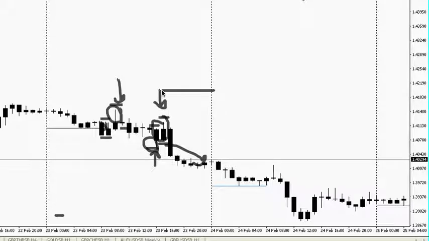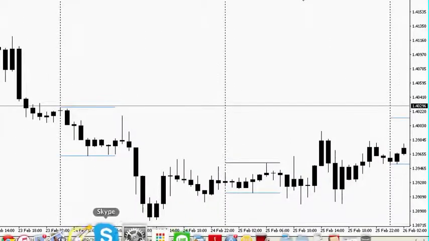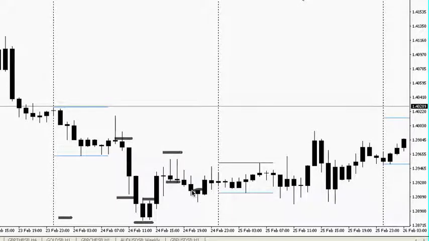Let's just show that on the next day as well. So we would have gone short here, and then long, and we're just holding them, and then short. Okay, price comes down, day's pretty much done, this trade small profit, this trade small profit, this trade a little bit of a loss. So you're just stacking all of the direction changes and then waiting for that breakout.